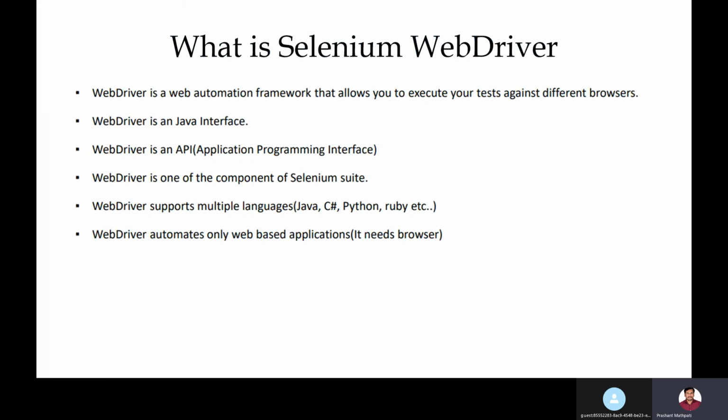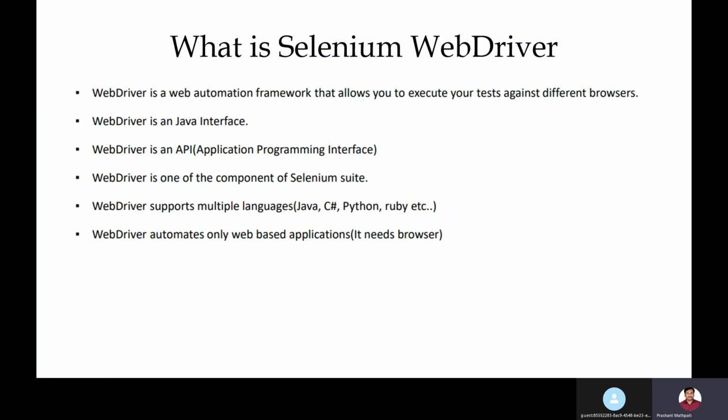Basically, WebDriver is a Java interface, which means it provides a set of services that we are going to use. Those services are already available in Selenium. As I told you, it's a web automation framework.